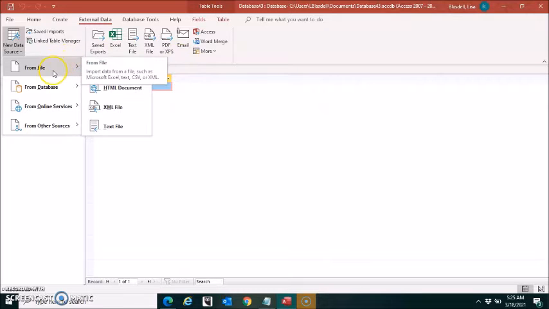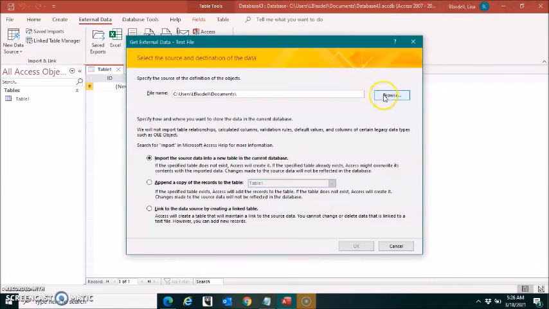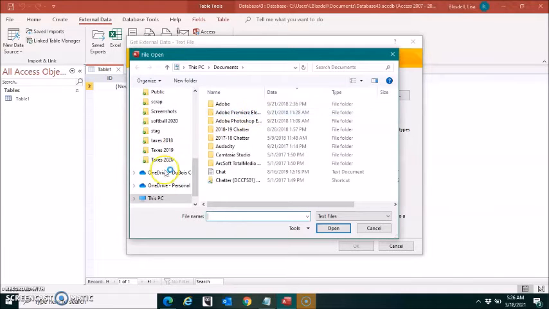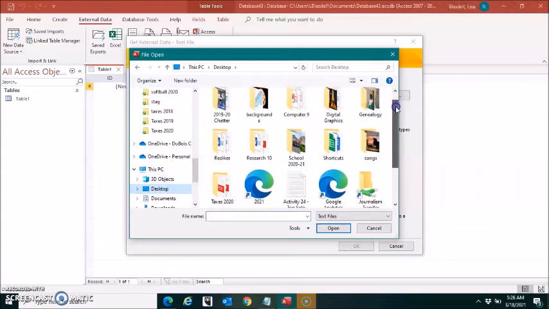We'll get to that. So we want to do from file, and we want to choose text file over here. So new data source, from file, text file. Then we're going to go and find our text file, which in my case is on my desktop. Yours might be in a folder.